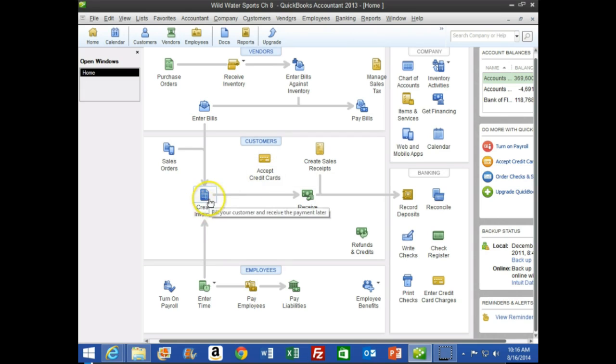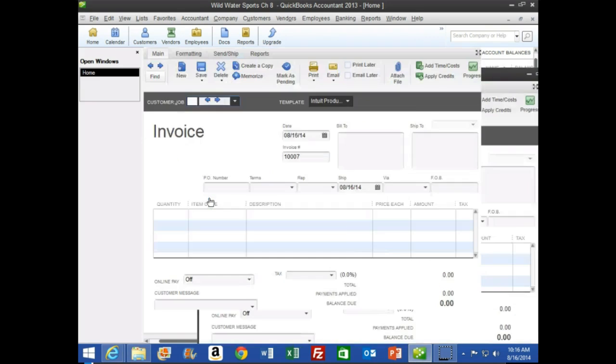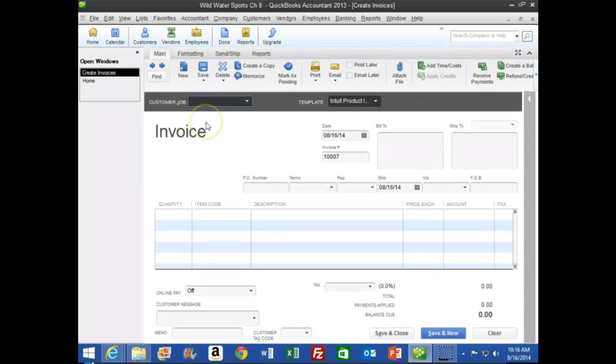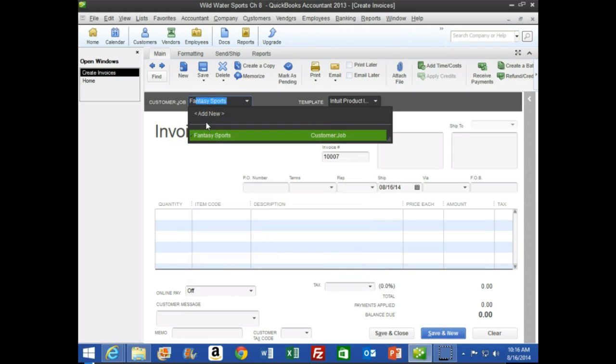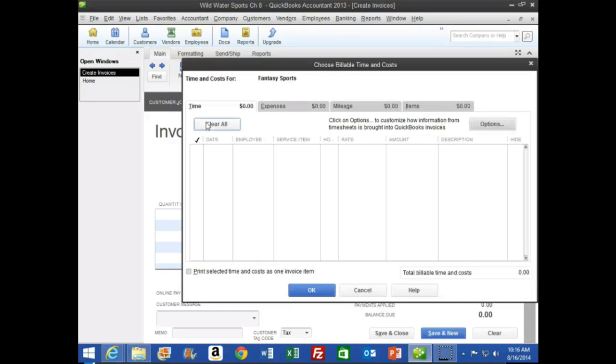So create invoice. So I'm going to click on the invoice down here, creating an invoice. We will then type in the name, Fantasy. Once we start typing it in, it should autofill. So I'm going to hit Tab once that starts to autofill because that's the quickest way to do that. And click the Items tab. So this pops up here saying that there is something related to this invoice, meaning in this case there's a PO related to it. Now when it pops up, it's on the Time tab, and that would be if we entered time for the invoice for our employees.